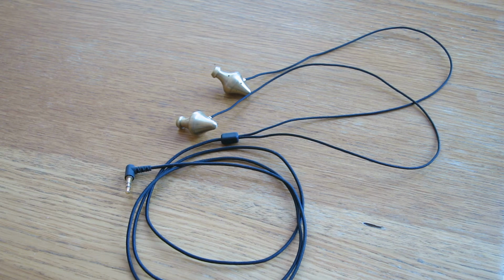The soundstage of these headphones is like, I was about to say almost nothing I've ever heard. I think it reminds me the most of the soundstage of maybe the AKG K1000, if that gives you an idea. It's huge, it's massive, and it's very natural sounding. It sounds like the music's coming from the room you're in. It's probably one of the most natural soundstages I've heard. It's not extremely precise, but it's extremely nice to listen to.